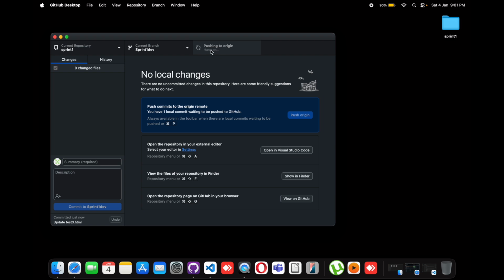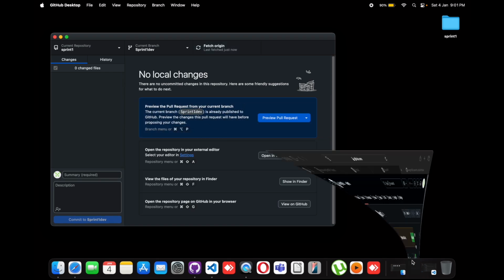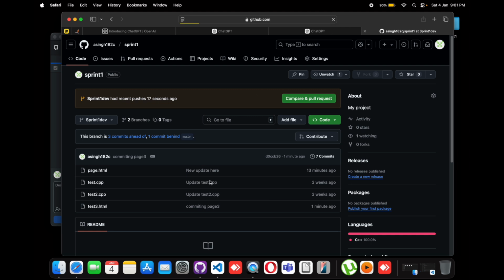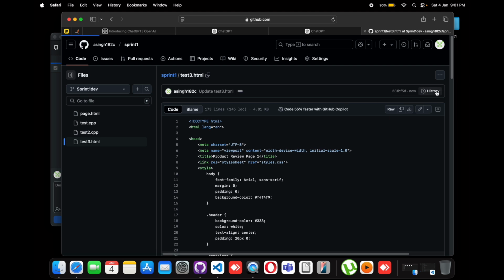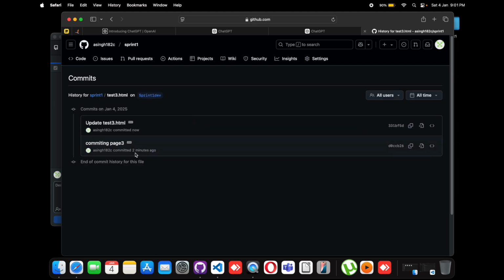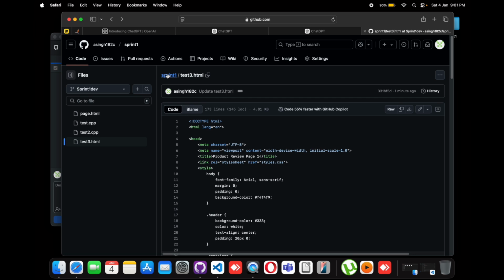So hang on, it's pushing, let's wait for a couple of moments. Okay, and you can see delta 2 and total 3 files. Let it refresh the repository. Once it has been refreshed, I'll go to this GitHub again and I'll just refresh it. Once I refresh it, you will be seeing now, right? If I open this file, let it open. Yep. If I go to history, you will be seeing what all changes have been made in the past. You can see first it was made 2 minutes ago, and again committing now 1 minute ago. So this is a very helpful feature in DevOps, right? So this is how you can push the files to your repository.